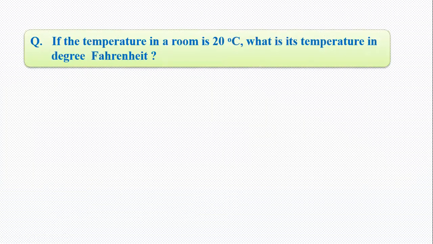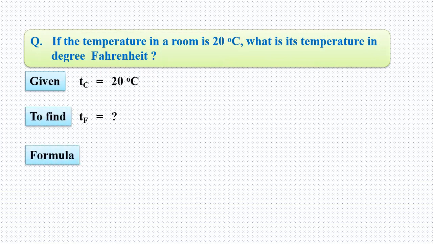Numericals on measurement of temperature. If the temperature in a room is 20 degrees Celsius, what is its temperature in degree Fahrenheit? एका रूमचं टेम्परेचर 20 डिग्री सेल्सिअस दिलेलं आहे, तर मग त्याच रूमचं टेम्परेचर डिग्री फॅरनहाइट मध्ये किती असेल? खूप सोपं आहे. आत्ताच तुम्ही स्केल्स बघितले होते. सेल्सिअस मध्ये 20 डिग्री सेल्सिअस आहे, फॅरनहाइट मध्ये किती हा प्रश्न विचारलाय.